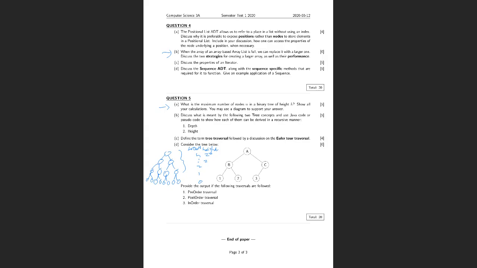So at height h, we have 2 to the power, you could think of it as h minus h being the power. Then at the next one, it's 2 to the h minus 1. But that just complicates things. Easier to simply say 2 to the power 0, then 2 to the power 1, then 2 to the power 2, then 2 to the power 3, and all the way up to 2 to the power h. Those are what we end up with. Then, oh yeah, sorry, h minus 1, thank you very much.